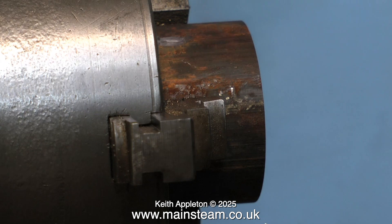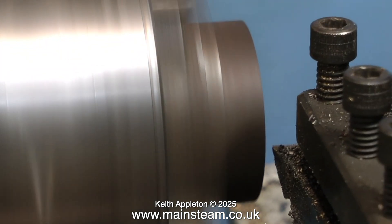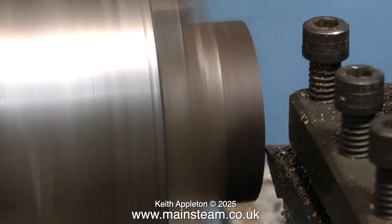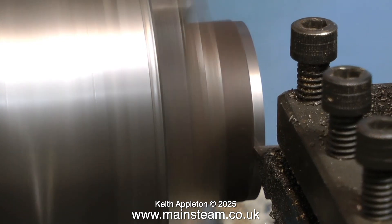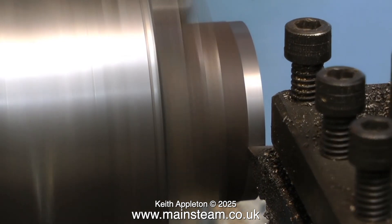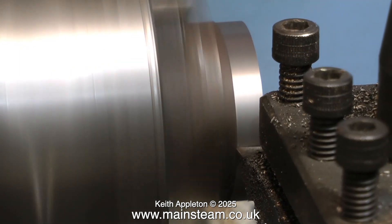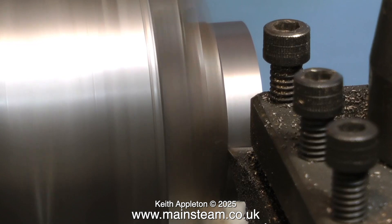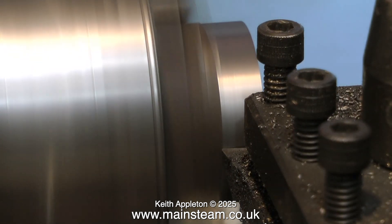The piece of close grain cast iron is now in the chuck and I'm taking a cut. I need to make sure that the piece of cast iron is held securely in the chuck, and it's not going to be very secure held by the uneven outer surface. So the first thing I'm doing is to take a selection of cuts to narrow the diameter slightly, then turn it round so that the chuck holds it by the clean piece of metal. This way you stand more chance of getting a more accurate piston.